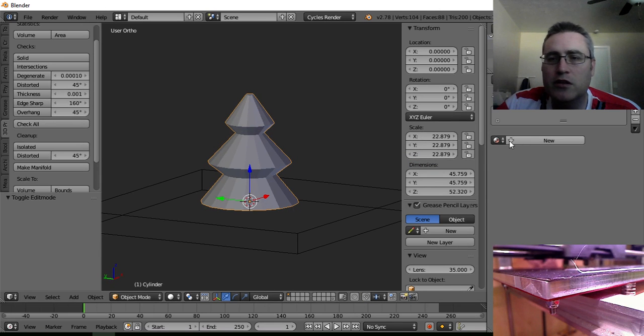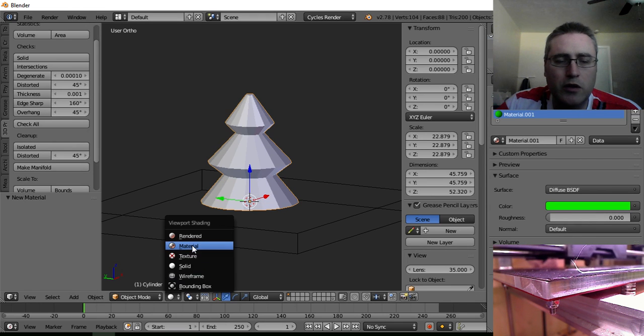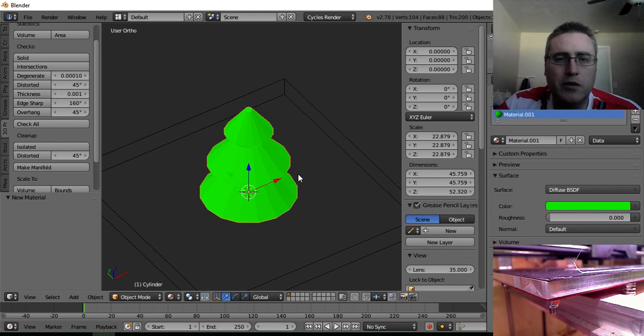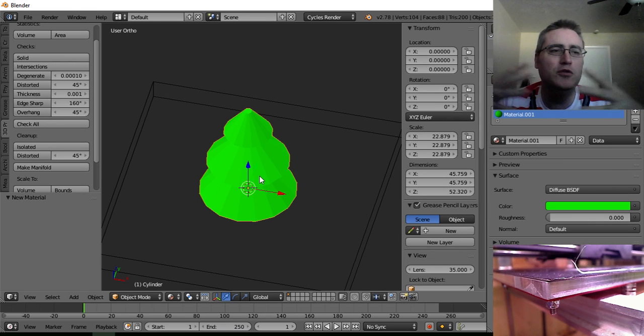So I'm actually gonna go ahead and throw a green color on this, which doesn't show up unless I switch my view mode to material. There we go, now we got a green Christmas tree. However, this is the part where the two colors are coming together.